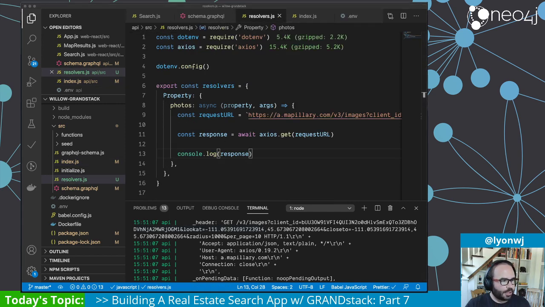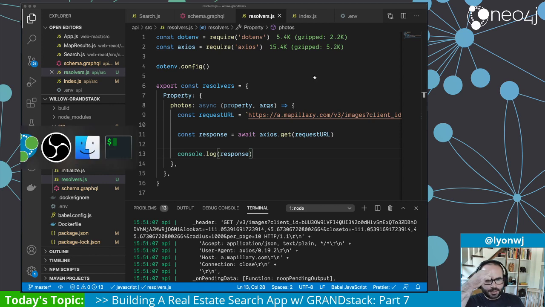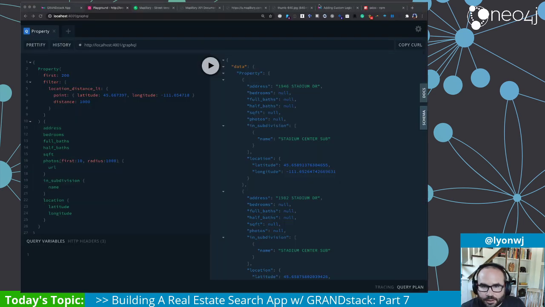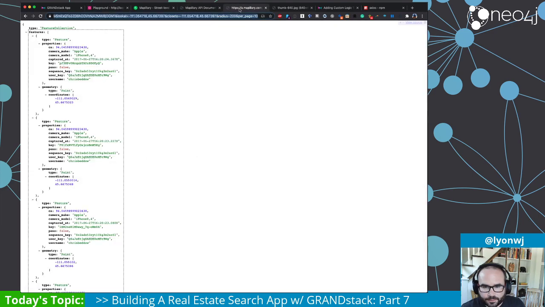So if we go back and look here, this one. When we're calling the Mapillary API, we get back something that looks like this. So what we want to grab out of this is the key to construct our photo URL.